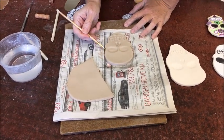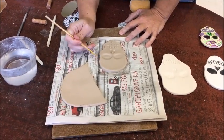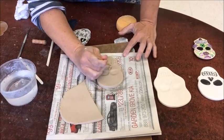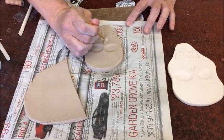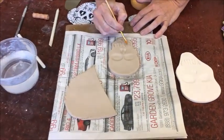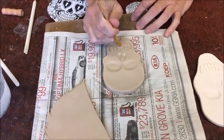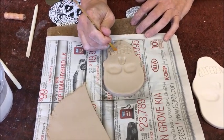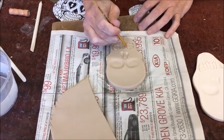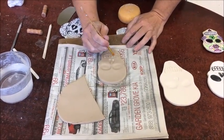I'm going to smooth the nostrils a little bit. It may be too wet still to clean the teeth, so I can wait on that, but if your piece is a little drier go ahead and clean out those grooves — nice clean grooves will make it much easier to paint. We'll be using regular acrylic paint for this, unless you make a spoon rest, in which case we'll use underglaze with a clear glaze on top to make it food safe.